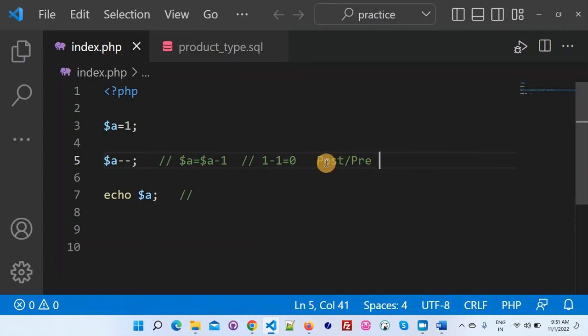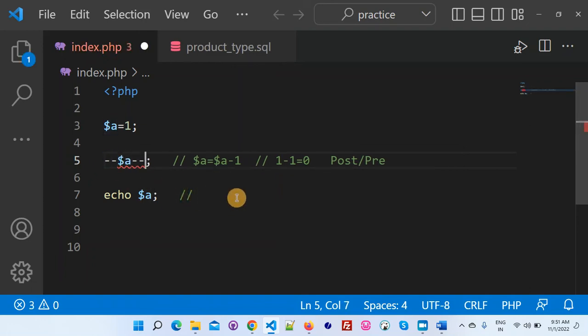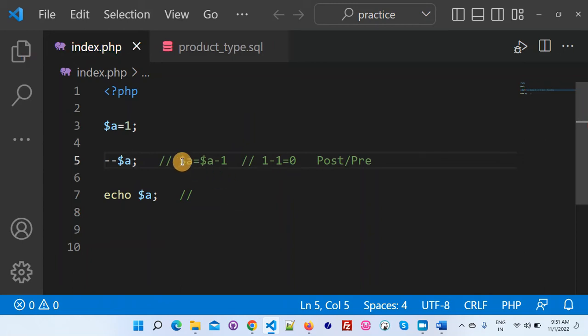So post increment, pre increment, post decrement, and pre decrement. If we are using the operator after the operand, it is called post. And if we are using the operator before the operand, it is called pre. If I write it this way, this is the example of pre decrement. Let me show you first.